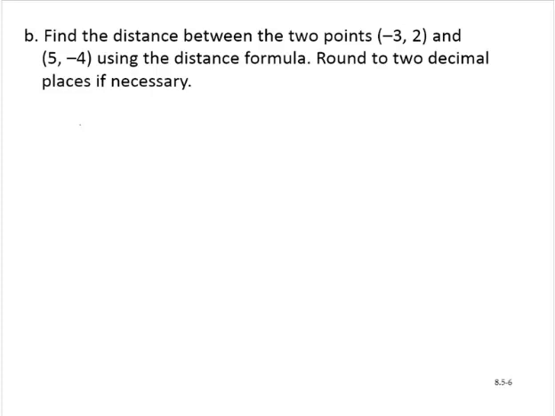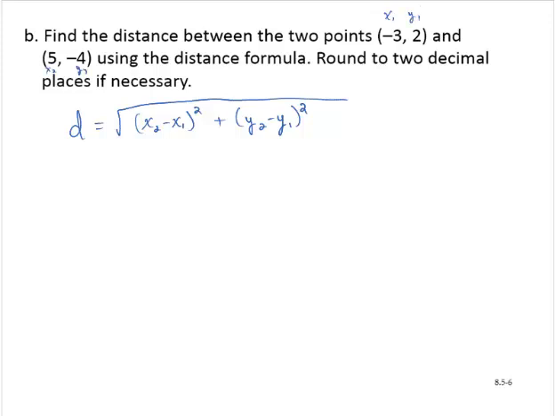So the distance formula says that the distance between 2 points is given as the positive square root of (x2 minus x1) squared plus (y2 minus y1) squared. And if you look at this, notice we have this quantity squared plus another quantity squared, and then we take the square root. And that's, if you think about the Pythagorean theorem, that should sort of make sense. Alright, so we'll call the first point our (x1, y1), and the second point is our (x2, y2).